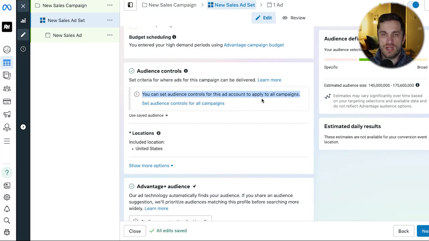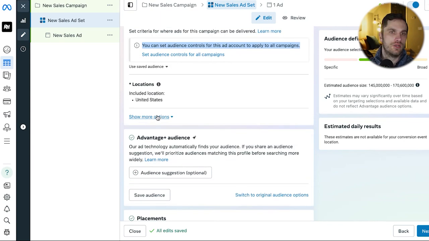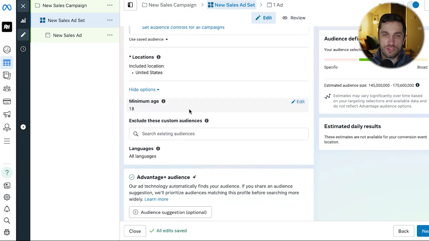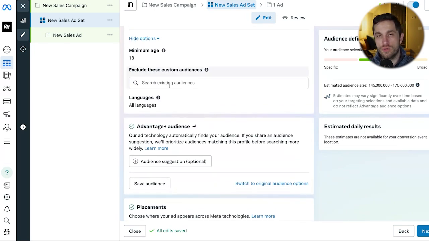Especially when it comes to audience controls, you can set that here in locations because you can literally choose what states, zip codes, radiuses. And so we typically just opt in for that. And typically we just go for the entire country. So yeah, location, age, typically we just do 18 plus, let Meta rock and roll, let it choose. You can choose to exclude certain custom audiences as well. So for example, if there are audiences you want to exclude, like purchasers. So we often, with our campaign setup, we often exclude purchasers. We don't exclude site visitors or engagers. Maybe at a lot of scale, we'll start looking at that, but we typically only exclude purchasers and let Meta choose and decide who to go after. But that is where you can exclude those.